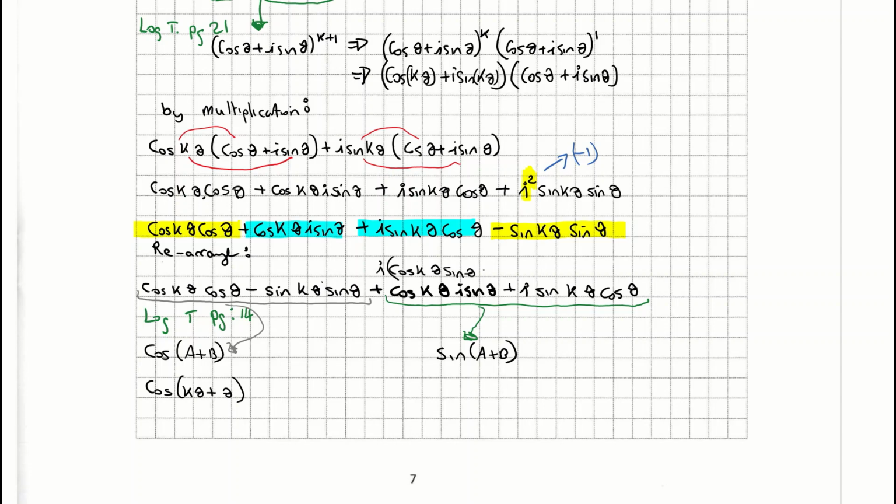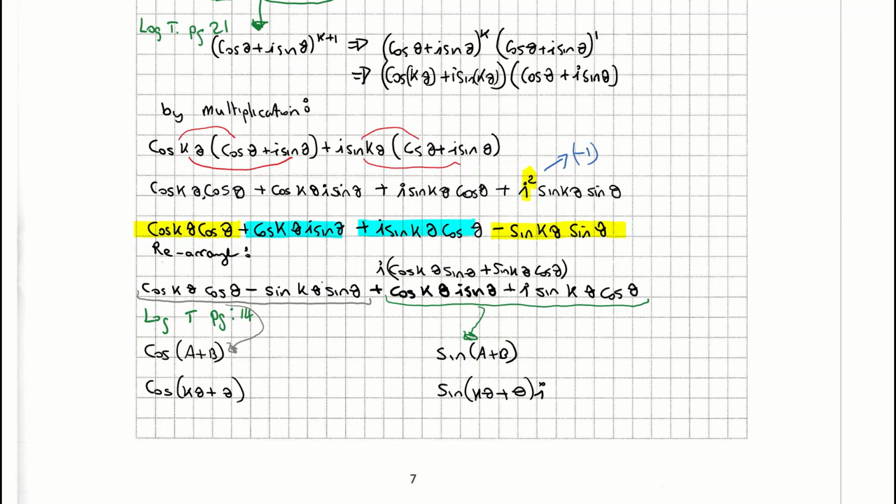So I'm just factorizing out that i, and then it would be the same as sine k theta cos theta. So I've just factorized out that i. So in other words, this now will become sine k theta plus theta, and it's multiplied by i. So I'm putting the i at the front or the back. It's up to you. Let's just put it to the back for now.